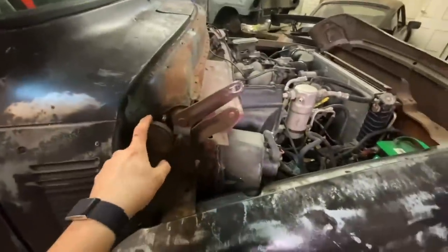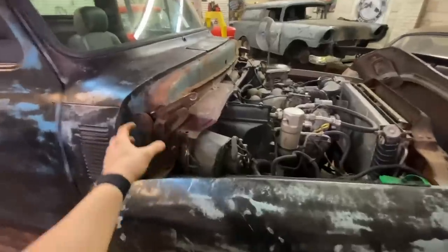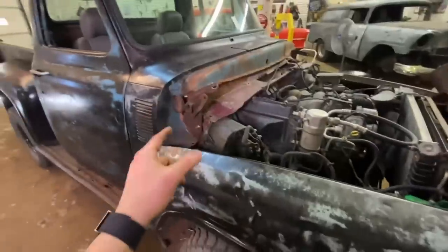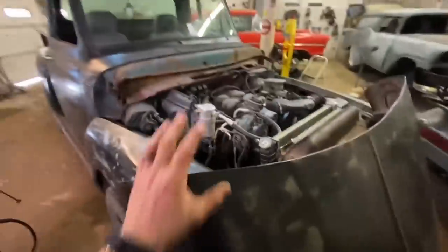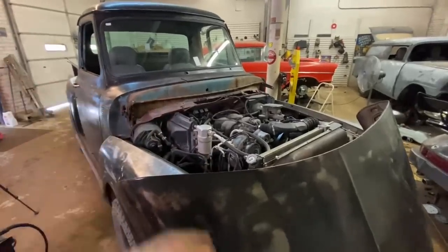Okay. Got them all drilled out, and I basically just drilled holes 1/2 inch above where they were. I'm hoping that's going to be enough relief. If it's not, we're going to have to come up with a different strategy, because I drilled as much as I could with still using that hinge setup. So it's going to be a real pain in the ass trying to get this on there by myself, but let's wrestle it for a while and see what happens.